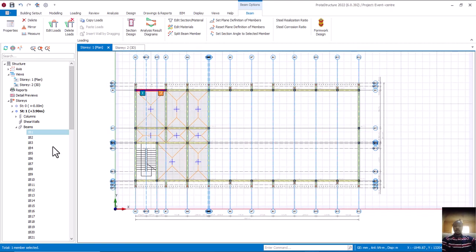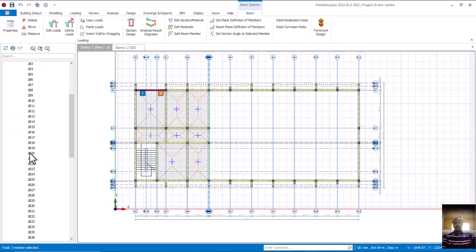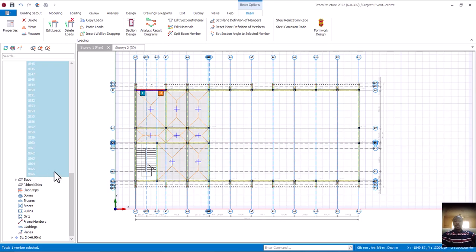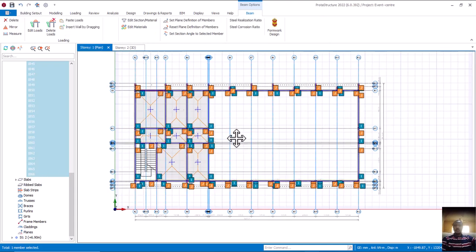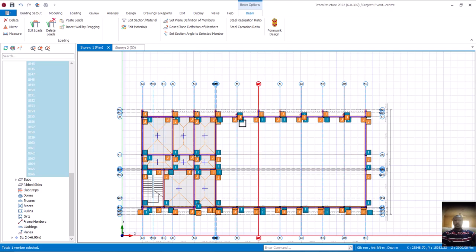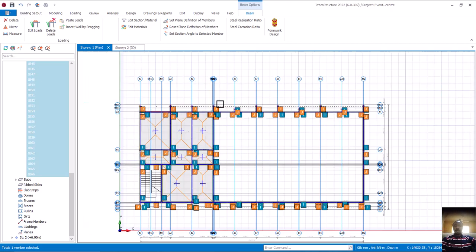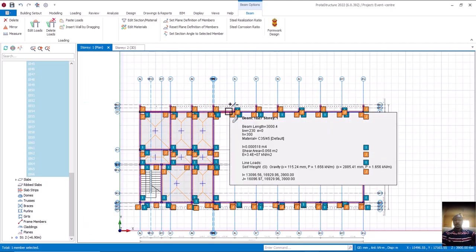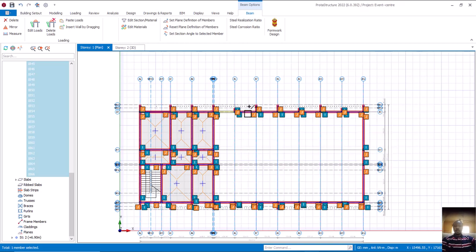So what next I'll do now, because I want to select everything, I'll click on this, go down and hold shift and select this one. Let's wait. Okay, all have been selected, but don't forget that we are not going to put wall on all of them. Is that okay? So I'll deselect these ones. This one will take more time. Let me escape.